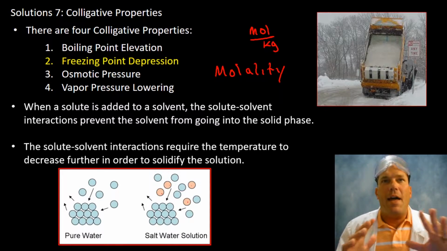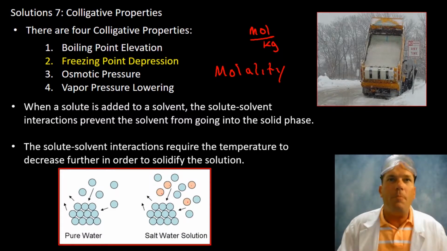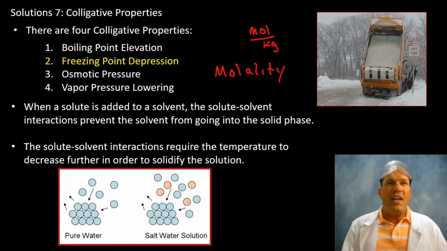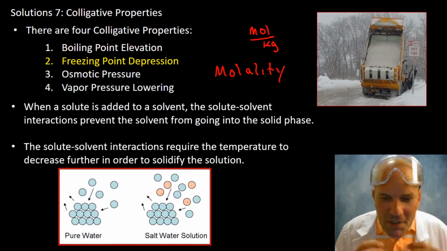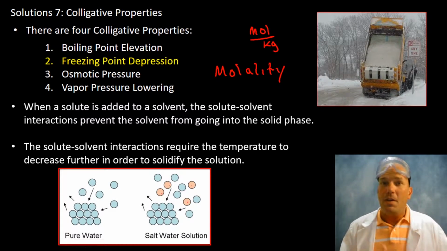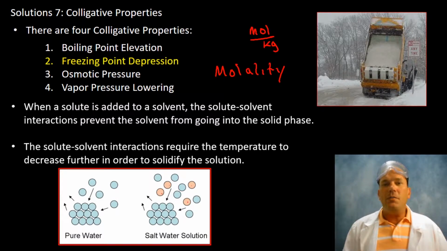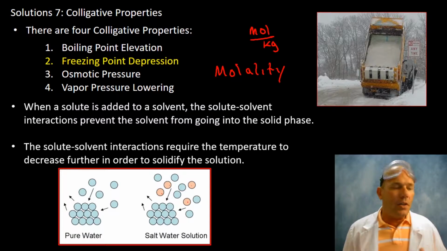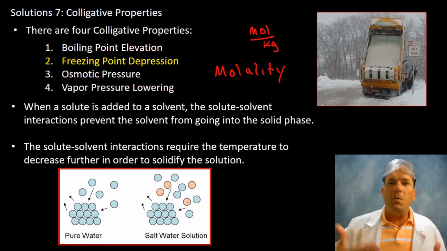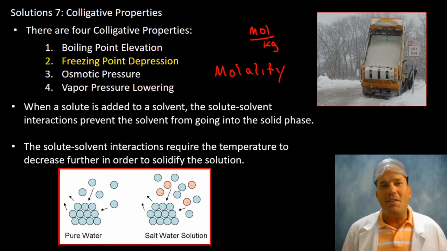Now, the reason for this is because when we are talking about colligative properties, we are talking about changes in temperature. So what changes when temperature changes? Volume. If volume changes, we can't use molarity. Okay, molarity doesn't work. We have to use this term of molality. And I had a student last year come up to me and say, I never heard of this. So I want you to know about it moving forward, whether we're using it in this particular course or not. I still want to teach it to you.